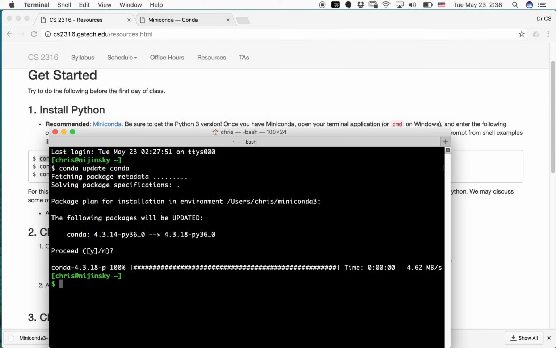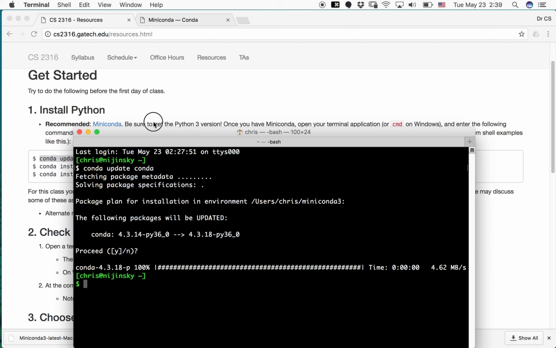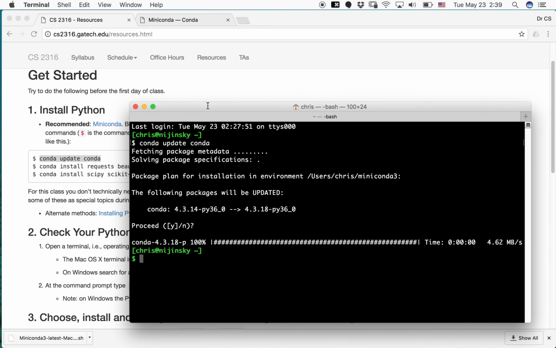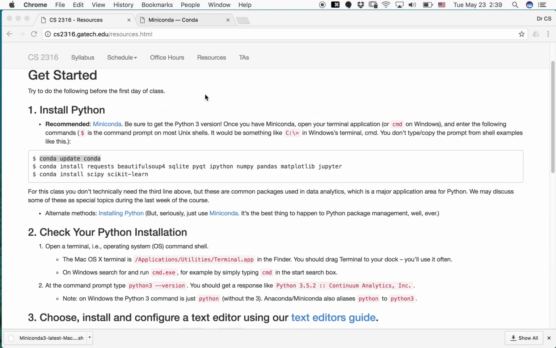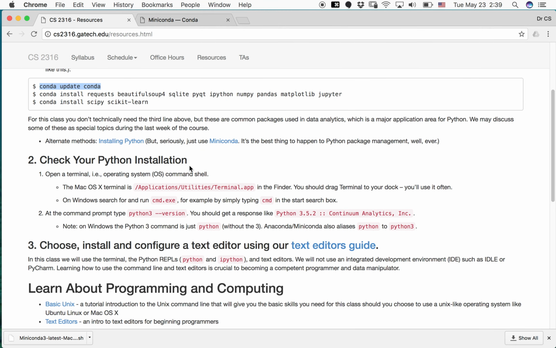Now I've got the latest version of Conda. Now, when you install Conda, you get Python with it, all right? So now we can go back to our browser and we want to check our Python installation, all right? The way to do that is to say python space dash dash version, all right? And we should get a response that looks something like this.